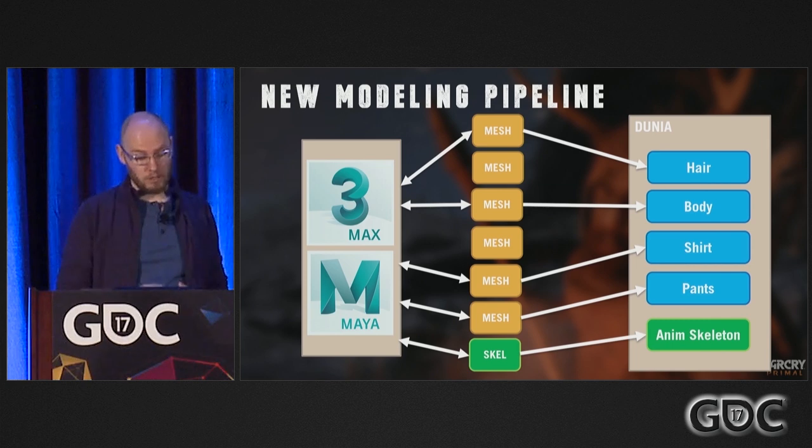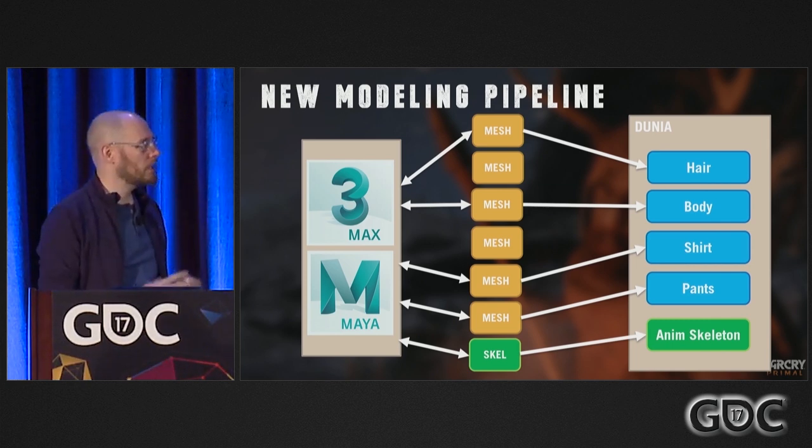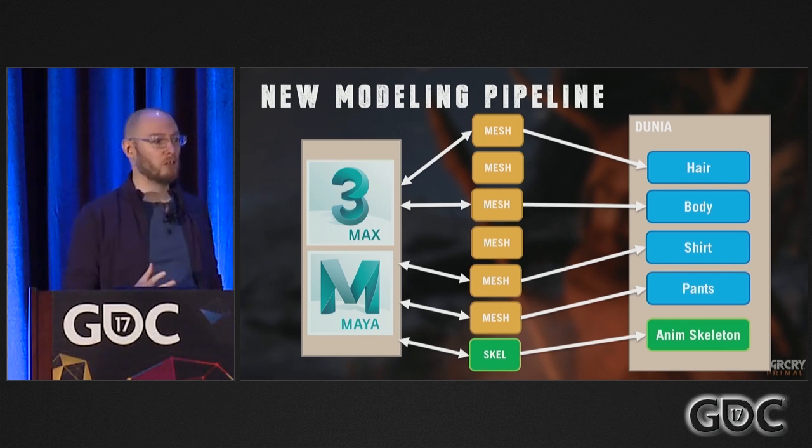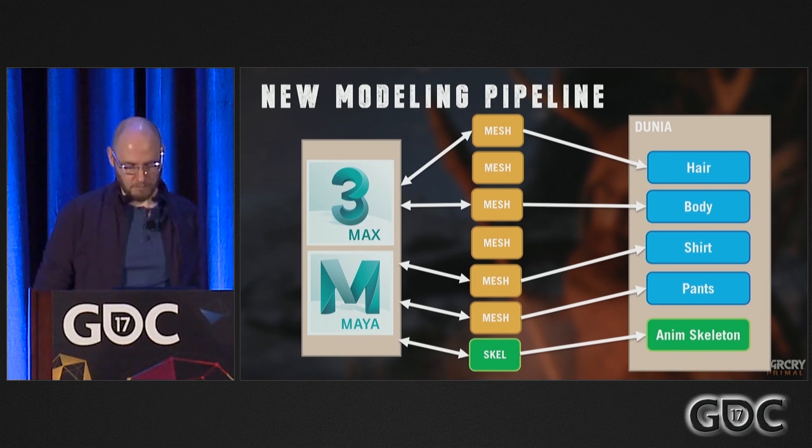I want to be able to pull any of the meshes I needed. As well, you can see down the bottom there's the skeleton. So that skeleton that was hard to update, now we've made it its own asset, and it can just be pulled in first, and then all the other meshes can come in and skin to it.